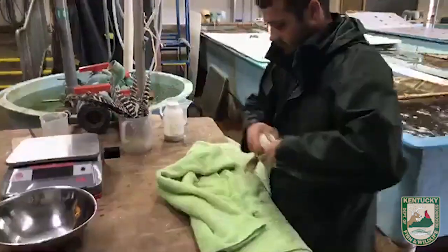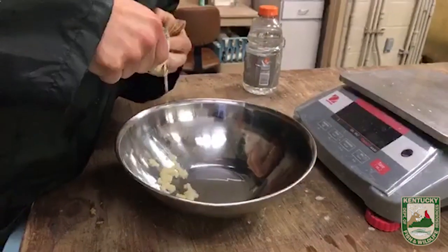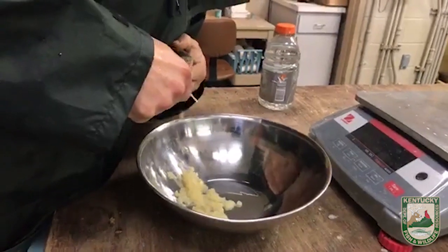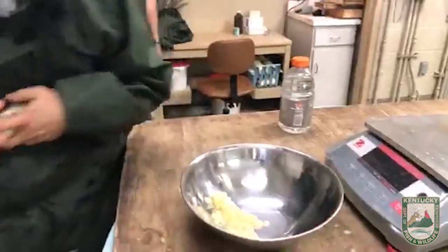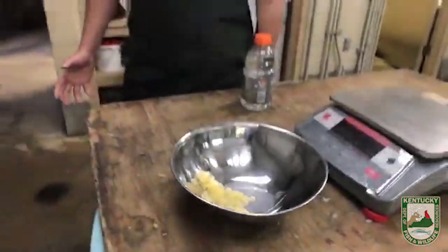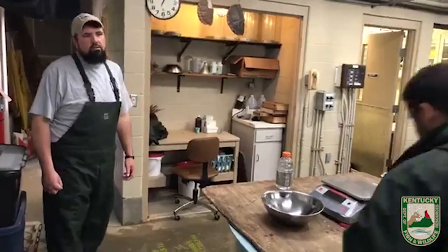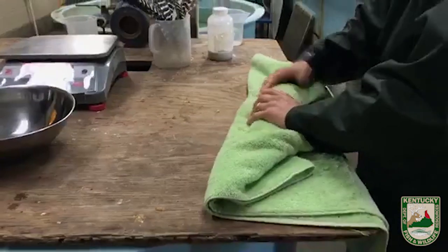So he's going to strip the eggs into the bowl. So the eggs are stripped into the bowl, and then we'll take milk from the males, and we'll collect that in a syringe. So he's getting the second one here.